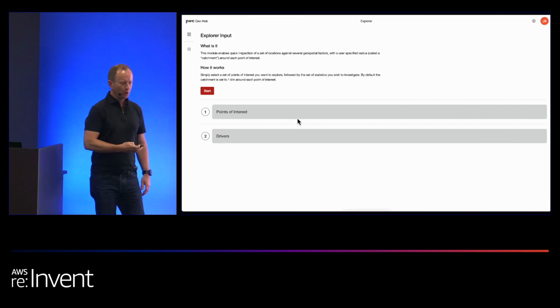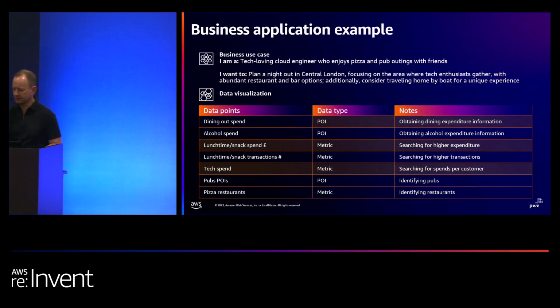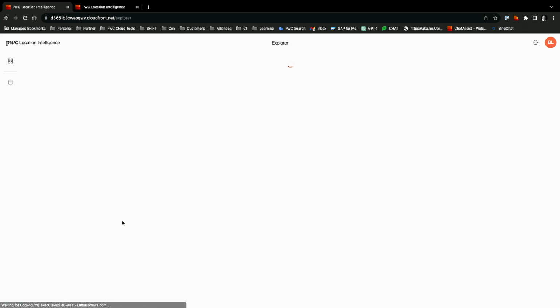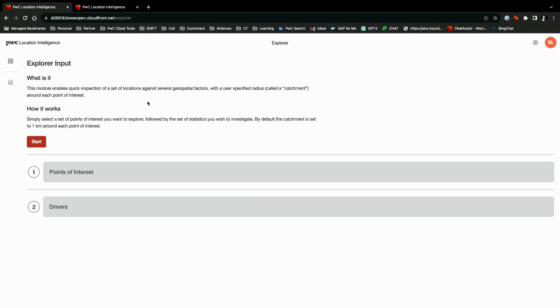So what I might do, if we could switch to the laptop screen. There we go. Show you the web front end. Now, as always, live demos on an open Wi-Fi connection, so bear with me on this one. So this is our GeoHub front end. So a few different options that we've got. I just want to show you an example of the Explorer front screen, assuming it hasn't timed out because my laptop went to bed. So here we go.